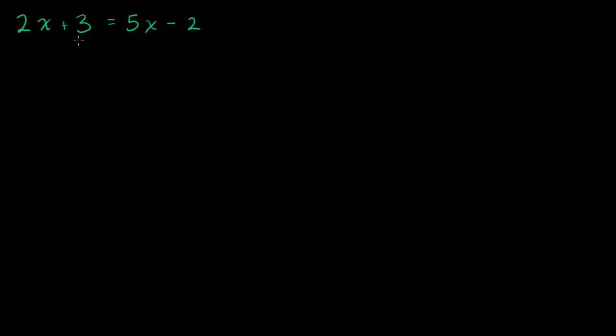So this might look a little daunting at first. We have x's on both sides of the equation. We're adding and subtracting numbers. How do you solve? And we'll do it a couple of different ways. The important thing to remember is we just want to isolate an x. Once you've isolated an x, you have x equals something. You're done. You've solved the equation. You can actually go back and check whether that works.